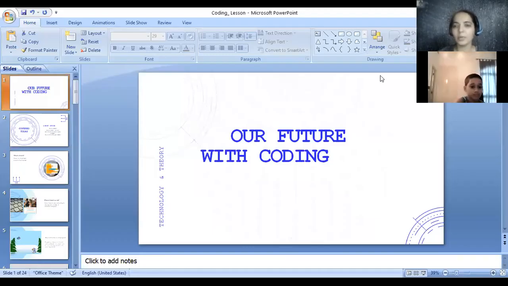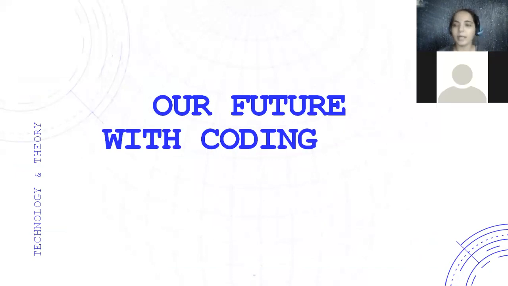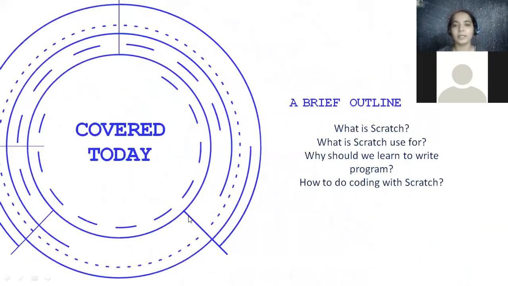Okay, so we are going to basically learn today our future with coding. That's the work we are going to do today. So here we go. First of all, we should know a little bit about what coding is and why we are learning it over here. So let's get started.